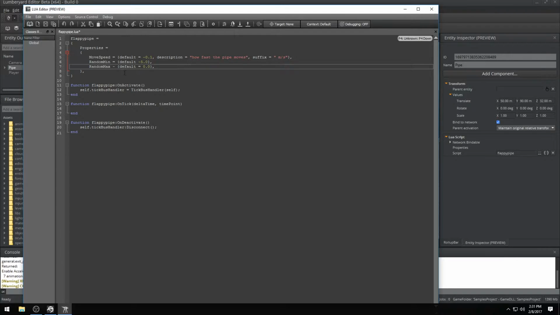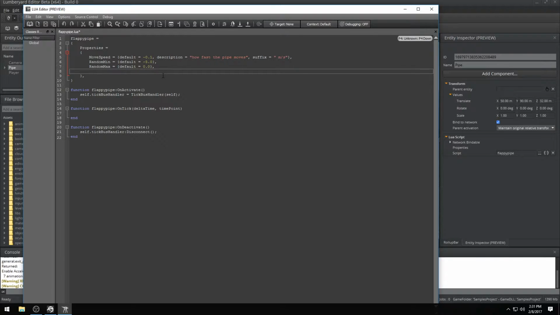Now as you're writing code, make sure that you double check your errors. You have to put the default equals or else it gets mad. That shouldn't be a minus, that should be an equals. So this is the random min, random max from our flow graph, and we're going to have the same numbers as a default. Now we're going to add a couple more that were not used in the previous one.